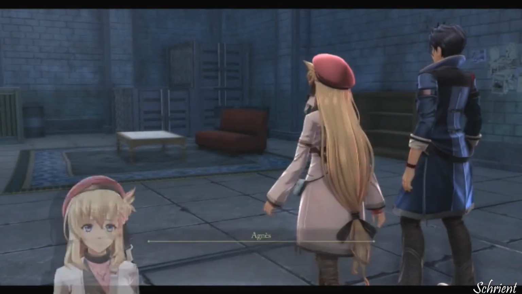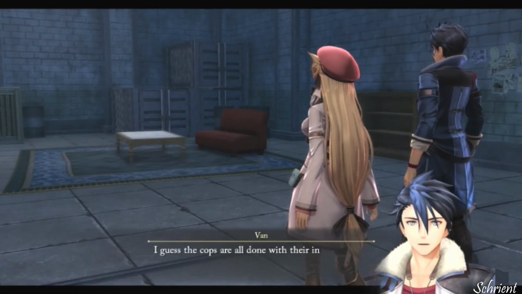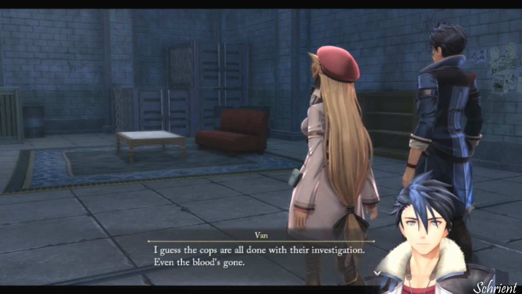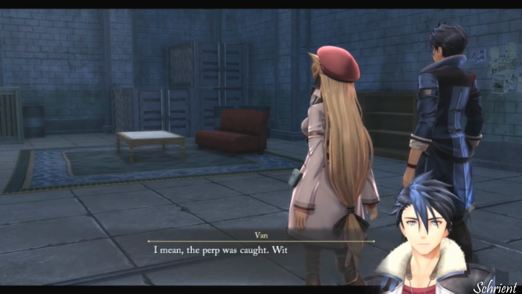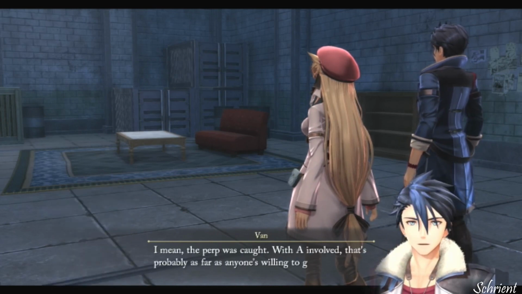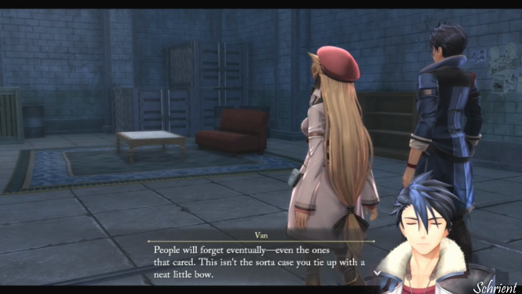Oh, we're going back in here. Giacomo died here. I guess the cops are done with their investigation. Ethan Blood's gone. I don't recall seeing anything regarding this incident in the news now that I think about it. I mean, the purple's caught. If they're involved, that's probably as far as anyone's willing to go. People will forget eventually, if the ones that cared. This isn't the sort of case you tie up with a neat little bow.